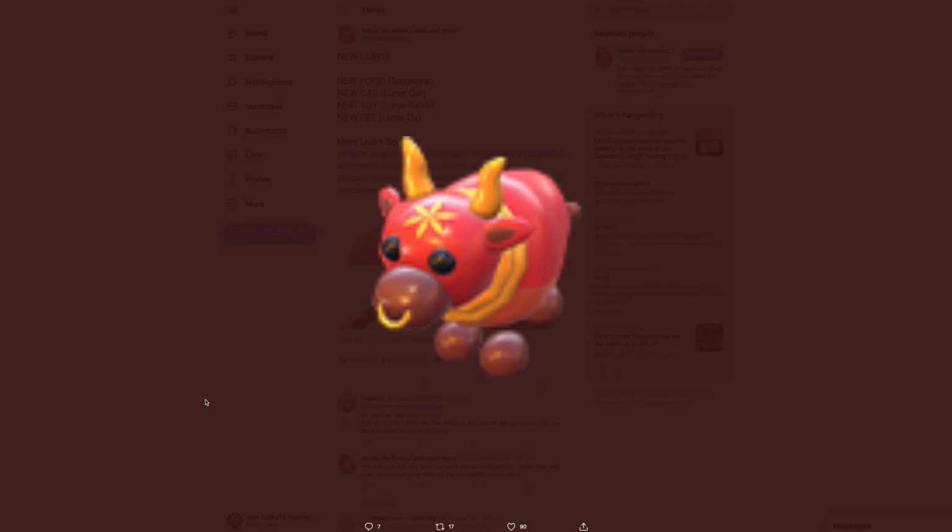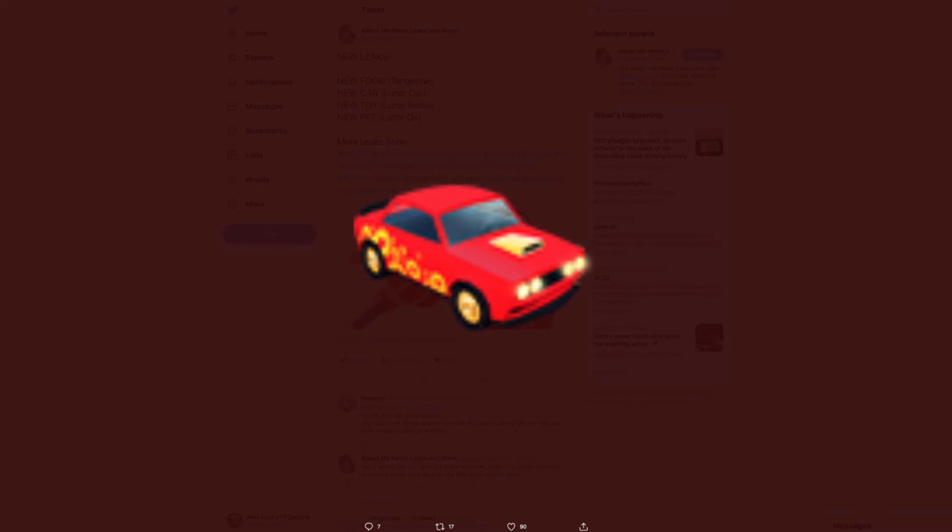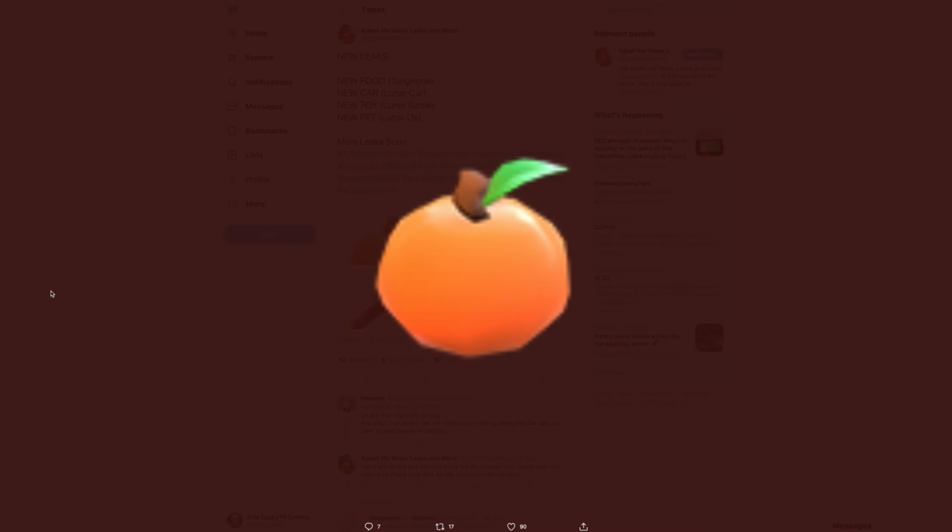So that was almost like a confirmation, looking at these items, that we are going to have a box. There's going to be more than one pet in the box, and potentially we may get items as well. If you remember the Circus update, you had two boxes, but you could buy the standard box, you got a monkey, and you got some other food items or dress up items, which you could use then to upgrade your monkey.